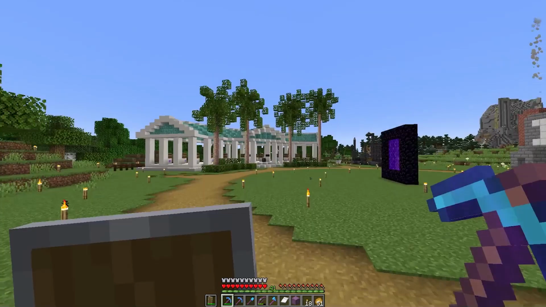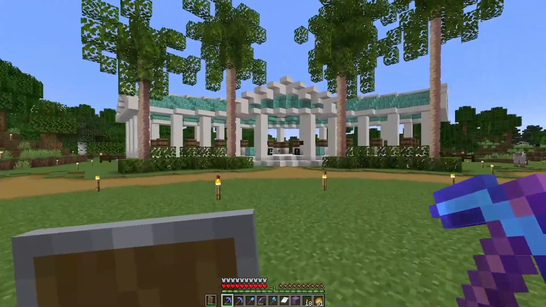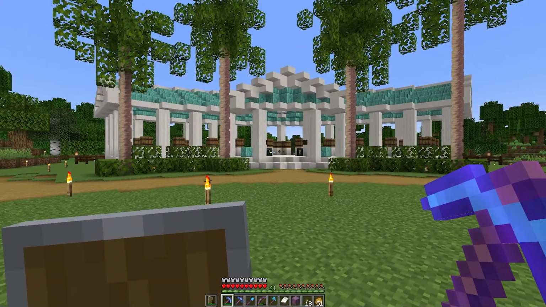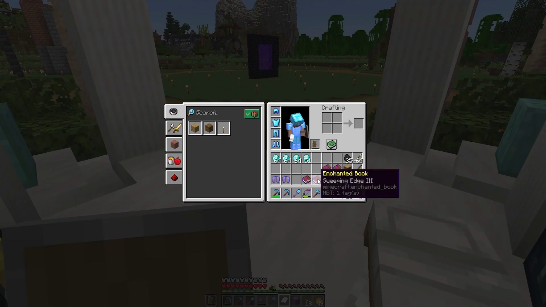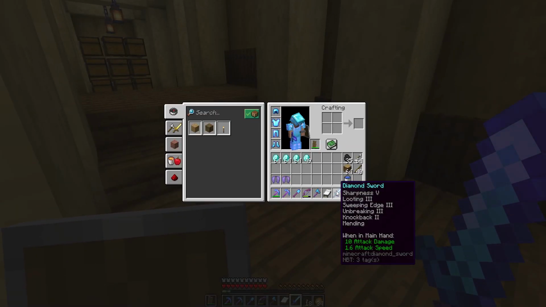We can now fly. I'm also planning on buying some books because I want to set up a Looting 3 sword so that we can go hunting wither skeletons. So I just wrapped up buying all the books we need, and these all cost 4 diamonds a piece. So that set me back quite a bit. Let's go and craft up a sword and put these enchantments onto said sword. Well, after going through literally every level I had, we now have a ridiculous sword.